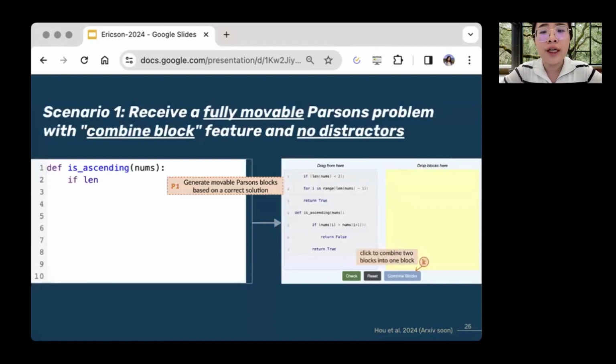Imagine that Rita is a beginner Python programmer who has learned Python for 2 weeks. After getting some basic concepts, she started to practice her coding skills with Code Tailor. She attempts to write a line of code to solve this problem, but encounters a problem and then asks for support. Since Rita is still in the very early stage of problem solving and has not contributed much in the code writing section, Code Tailor presents a fully movable Parsons problem without any distractor blocks.